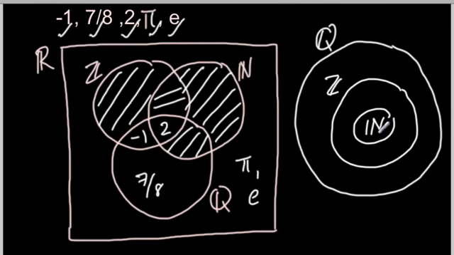So we've determined where all these numbers fit in this diagram. Remember that the natural numbers fit inside the integers, which fit inside the rational numbers. You should be observant of how these Venn diagrams fit, because some of these will never ever work. There will be some numbers that never ever work, so basically, they'll always be empty. So just be careful.